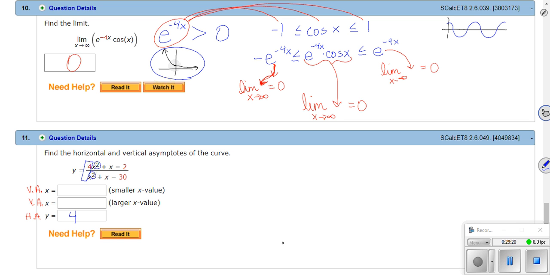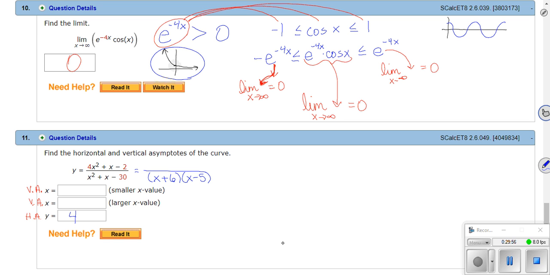Now, vertical asymptotes. I can tell just by looking that in these two polynomials nothing is going to cancel if I simplify. The numerator doesn't even factor, so there's nothing that will cancel. So what happens if I factor the denominator? The denominator factors into x plus 6 times x minus 5. Are you guys okay with that?